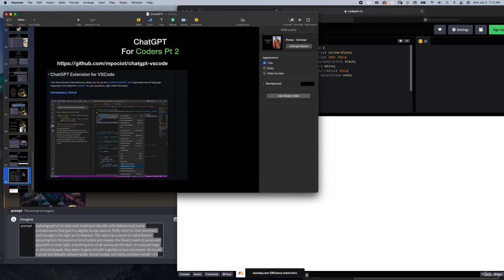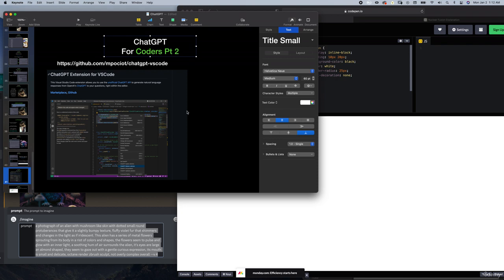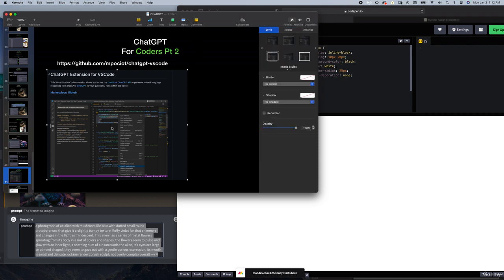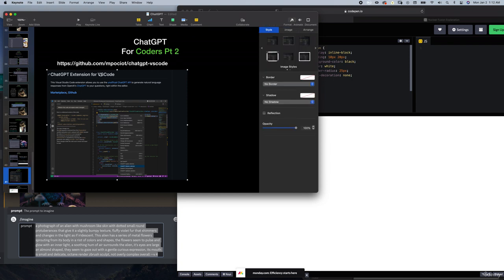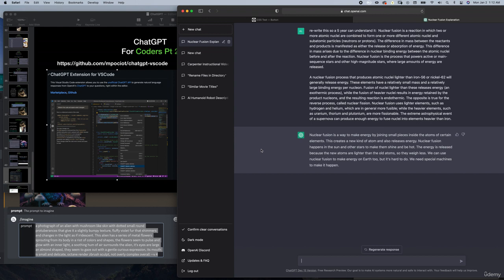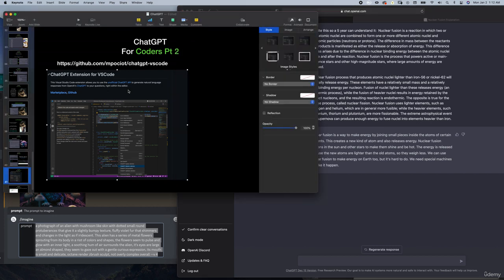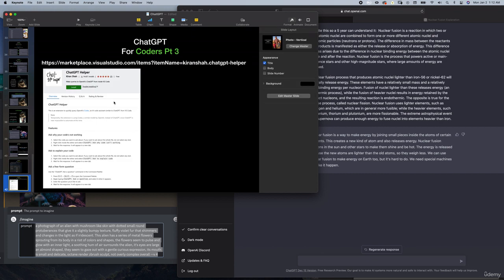Actually, we'll just go to the next slide here. ChatGPT for Coders Part 2. Here's another extension. Pretty cool stuff. Check this out if you're interested in coding. This is a plugin that directly ties into VS Code, Visual Studio Code, if you know what that is. You can generate code within your writing automatically and just start to integrate it directly into your workflow versus having it on a web page here. You can start to get it in your interface directly. So these are some plugins here if you're interested.